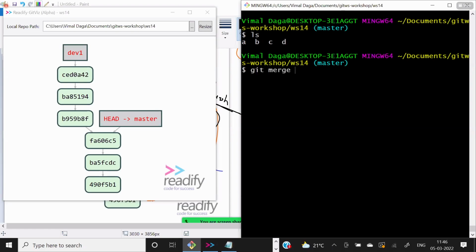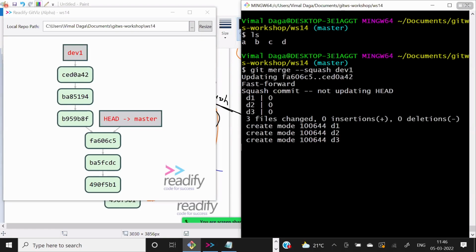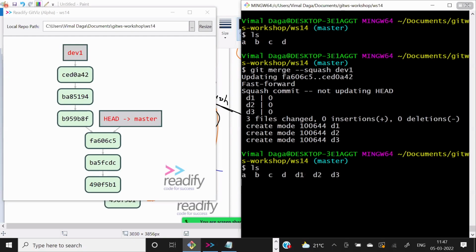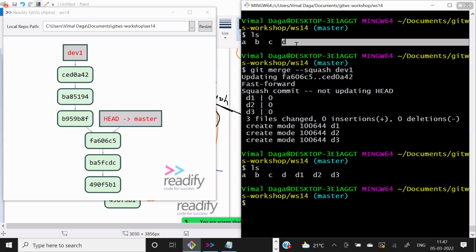But as soon as I merge with this squash from the dev 1 branch, again they are doing fast forwarding, because this is a fast forwarding merge. But the interesting thing that you will see here is that they are doing squash commits. Nothing you can see here, but your data comes up here. So technically what we are doing, we are pulling the entire data from dev 1 and putting it in the master branch. See, guys, this data was not there in the master branch, but we pulled it from the dev 1 branch. That's called we merge the dev 1 branch.